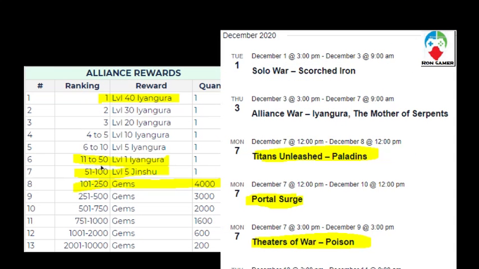So if you want to just get yourself a Forcer Titan into the game, you can, if you have the time, gems, and tokens. You can get yourself a Jinshu by finding an appropriate alliance that does that. Otherwise, it's gems.